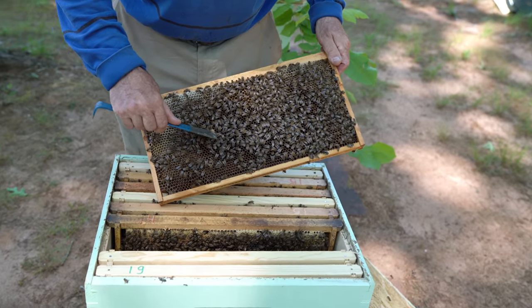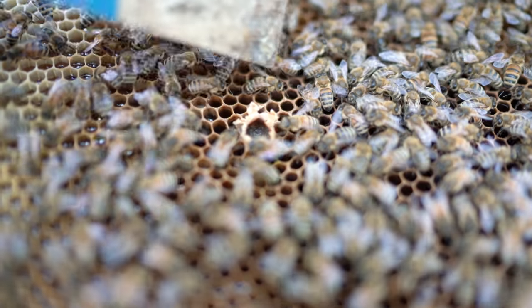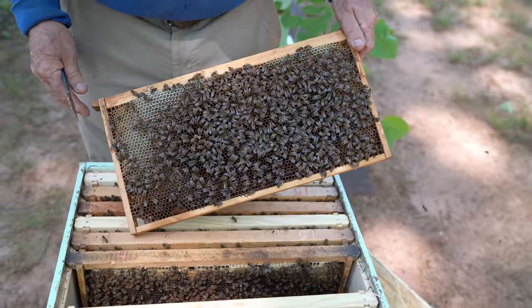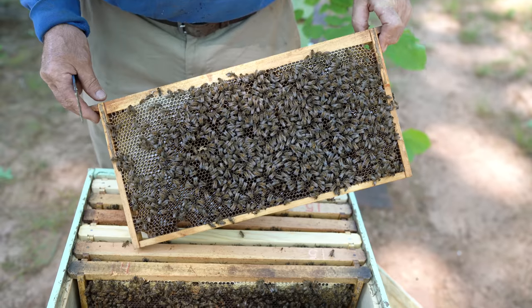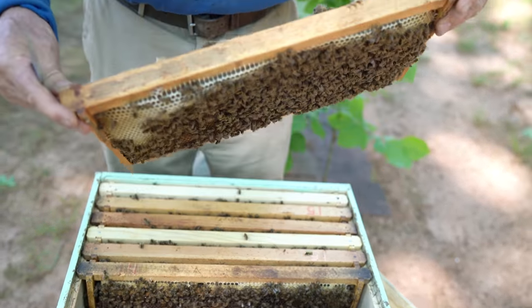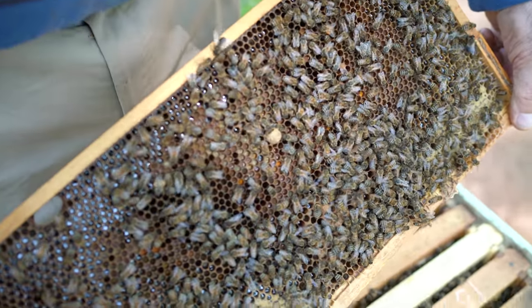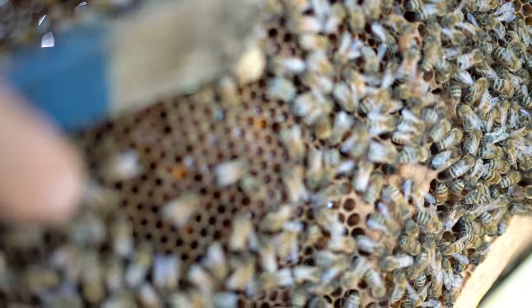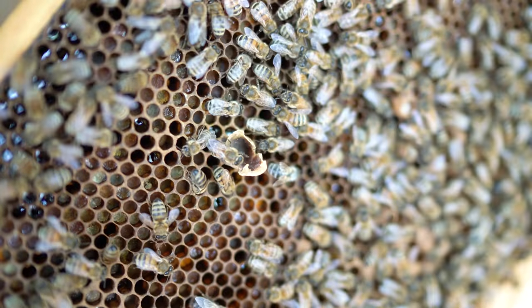This is a queen cell. Look inside, we don't have eggs. Yes, we don't have eggs, only the queen cell for the future. Maybe after one month they may go and swarm, because this is an old queen. Same right here, we have the same idea. Queen cell, not ready, no eggs. No eggs, no worry, no scary.